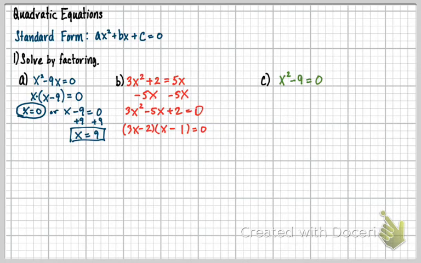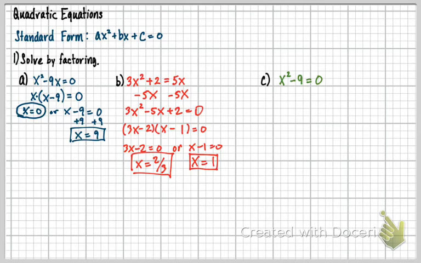Now what I'm going to do is just kind of what I did for the first one. So my times is here now. So what that means is 3x minus 2 equals 0, or x minus 1 equals 0. And what we get from this one is I'm just going to add 2 and divide by 3. So my x is going to equal 2/3. And then for the other one, I'm just going to add 1 to both sides, so x equals 1. So this one is the two answers for the second one.